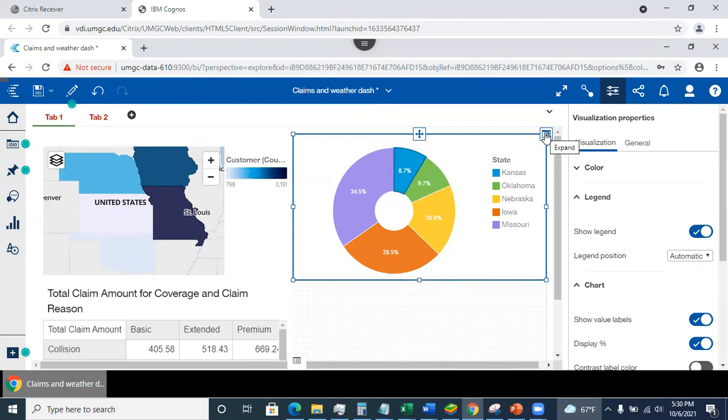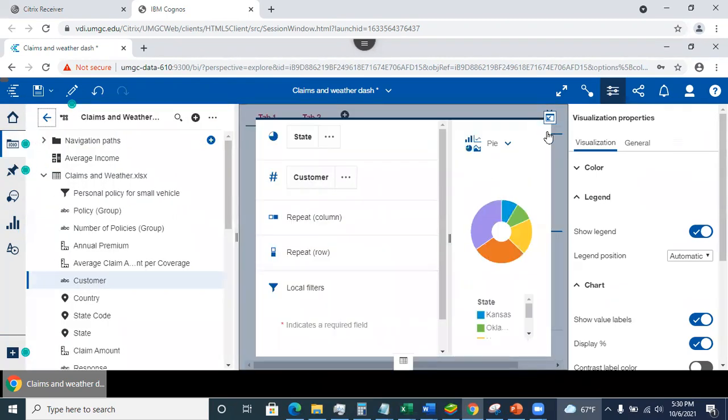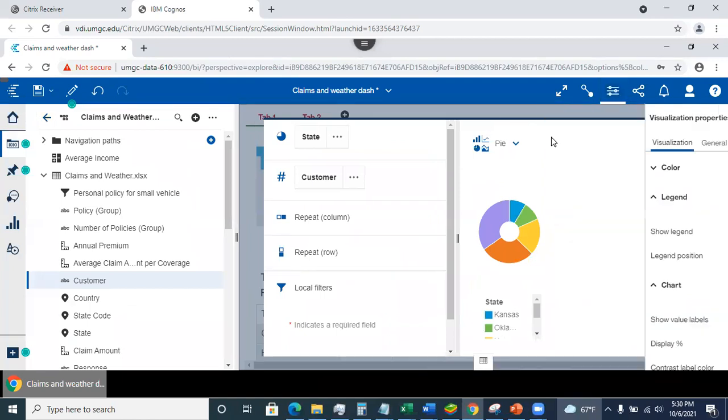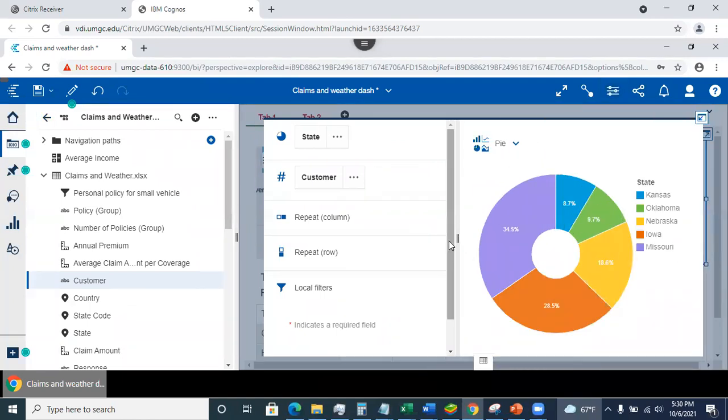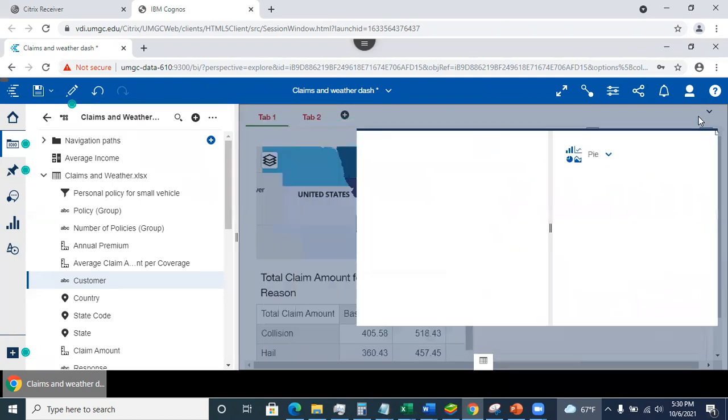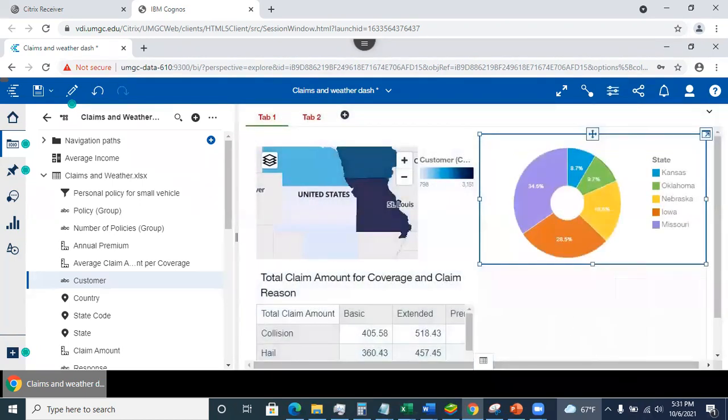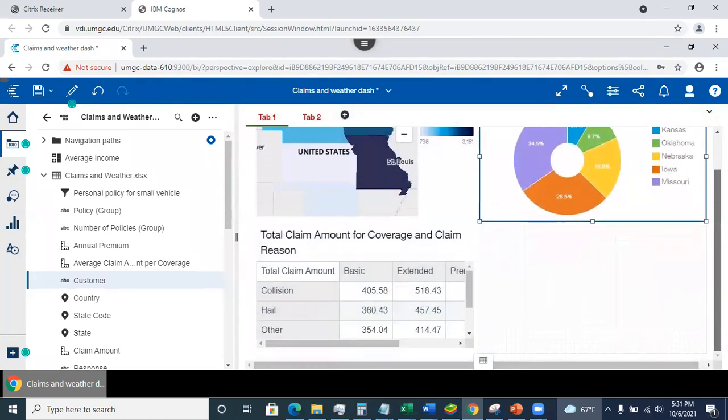looking at. And remember, this will take the visualization into a focus mode, and when I'm in focus mode, I may change properties, I may change what I see. If you see that little red asterisk, it means that the slot is required. You need to specify the field, or you're not going to be able to build the visualization. Okay? So this is by state.